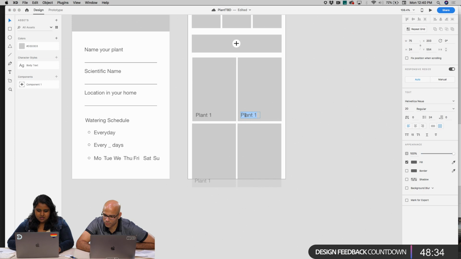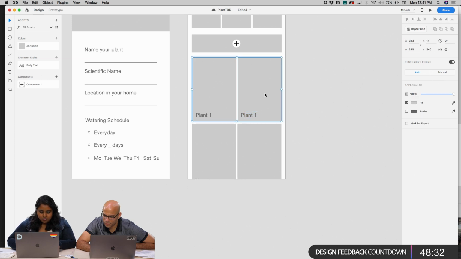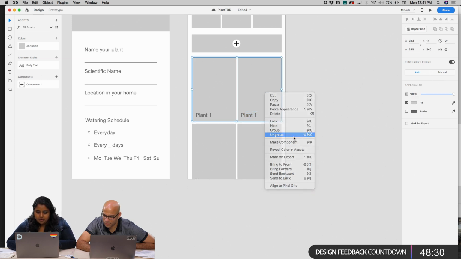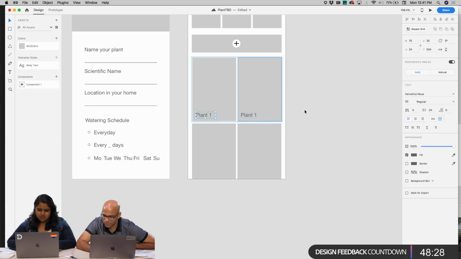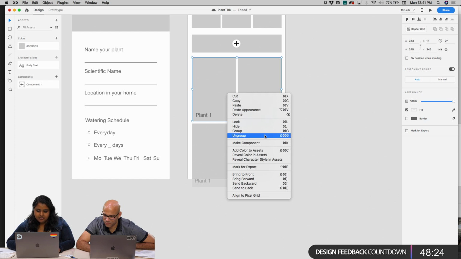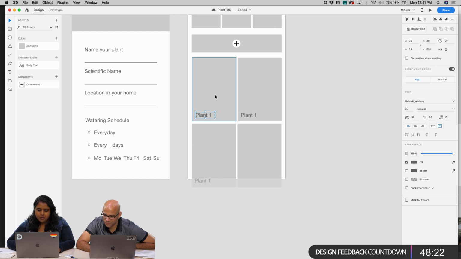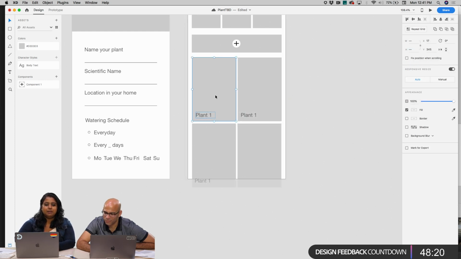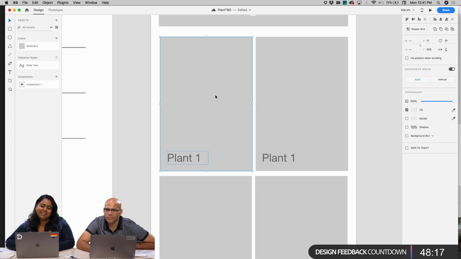Group this. And ungroup these. All right, so these are each of my sections that I've created. What I want to go ahead and do is group these cards individually. So I hit Command.